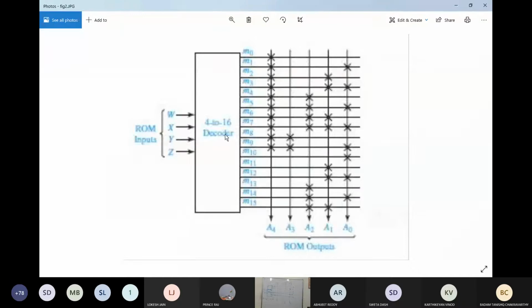Okay, a 4 by 16 decoder, right? We have outputs and inputs shown here, and you can see A0, A1, A2, A3, A4, A5, A6, A7, like that, you can continue. Now 3, 4, then 5, 6 also is there, no? How much have I given? The truth table shows A6. Yes, 6. Okay, like that only. I was just keeping only a few in that. You can keep everything.